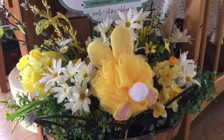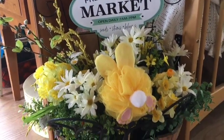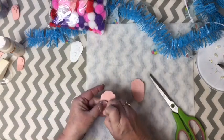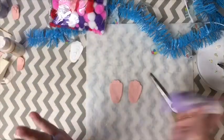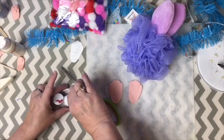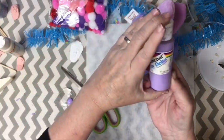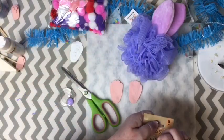And he is so cute, and he reminds me of Peter Rabbit running out of Mr. McGregor's garden. So I totally thought that he needed a friend, and I had a purple fluffy bunny, but I didn't have any purple or lavender felt. So I'm going to go ahead and take some of this lavender paint, and I'm going to paint my pink bunny feet. And then we'll do everything else the same.